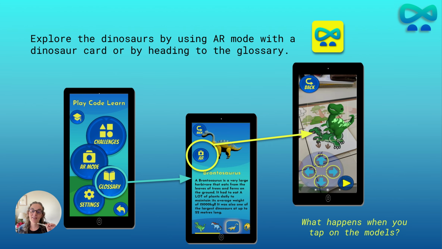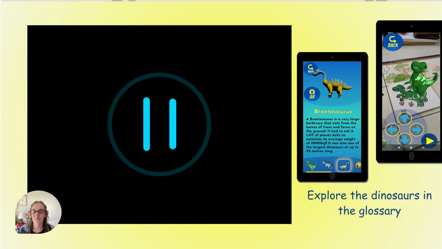You can also get them to use this as an activity. So set them challenges like, oh no, Tommy the T-Rex is coming. Where would the Triceratops hide? And they could take this outside as long as you have connection to your device. And they can actually explore the habitats where these dinosaurs could live. So you can now explore the AR.